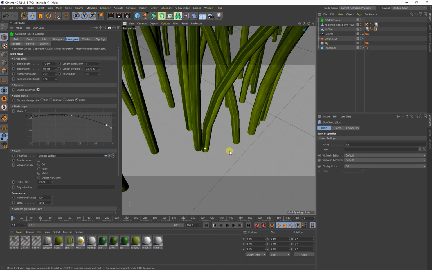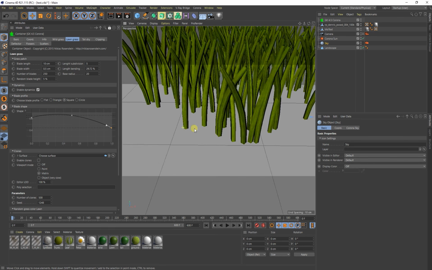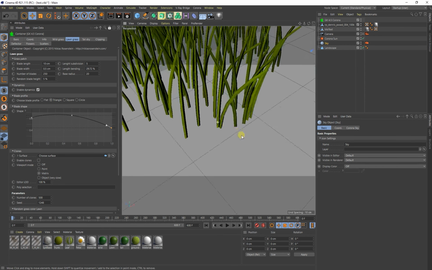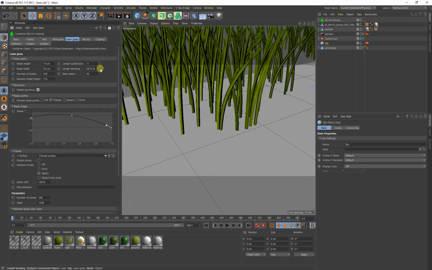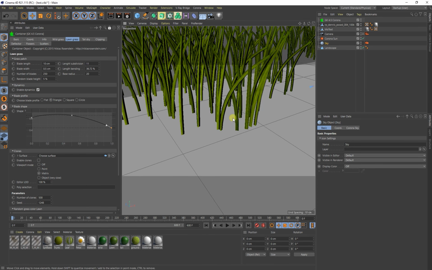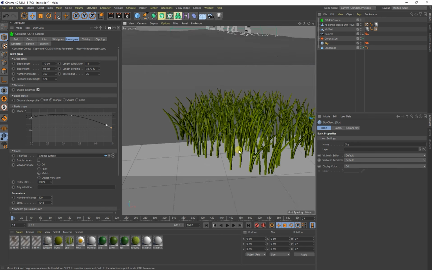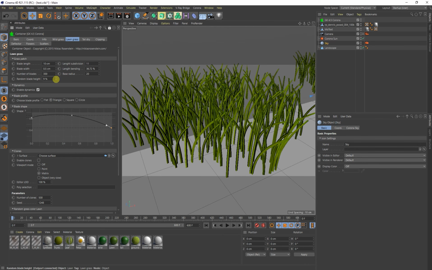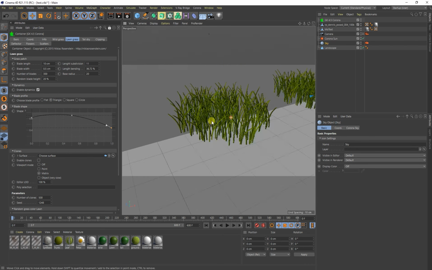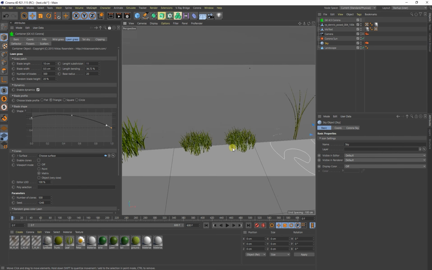So as you may see, every blade is with the circle, or square or triangle, doesn't matter. Oh, triangle is maybe a little bit better. We can add more subdivisions. We can bend it a little bit more, and we can add more blades, like 300 blades, and just add a little bit more randomness to this. I don't know, like that. Okay, because we have huge fields, so it's not like it's a backyard.